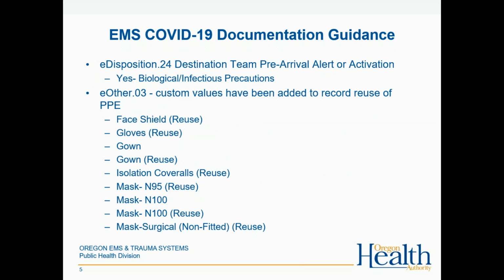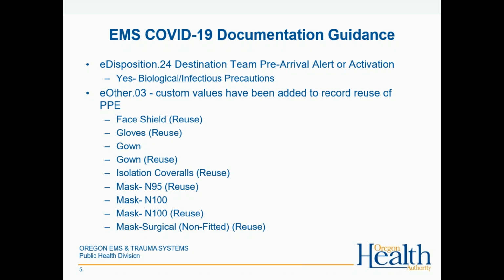Then additional, well, these are more fields that we've collected before, but we have new elements added to them. For e-disposition, when we do a pre-arrival alert or activation, we can say yes, that there's a biological infectious precautions for when we're bringing a patient to a destination. We can alert them ahead of time with this field.